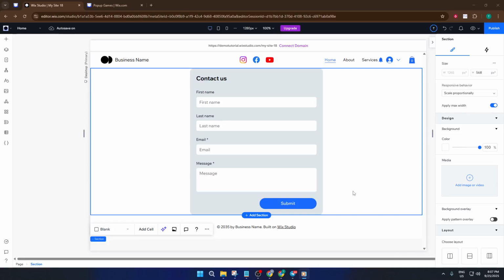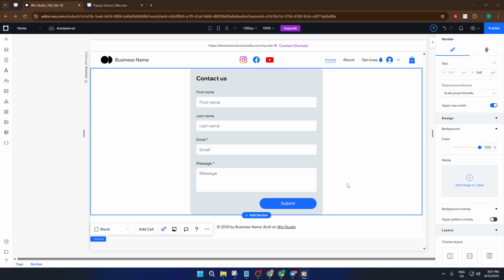Today, we're going to walk through a super handy process: how to track your form submissions in WIX. By the end of this tutorial, you'll know exactly where to find every form someone fills out on your website, so you never miss a message or valuable contact. Whether you run a small business, a personal blog, or an online shop, making sure you catch every inquiry is absolutely vital. So let's dive right in and make sure you're set up to track those submissions like a pro.